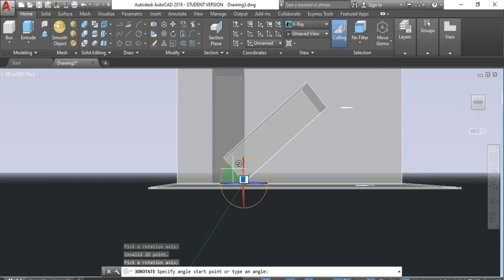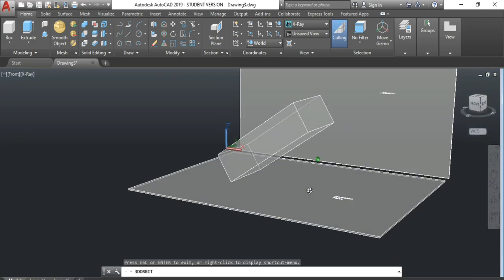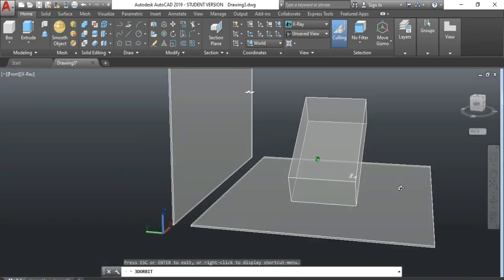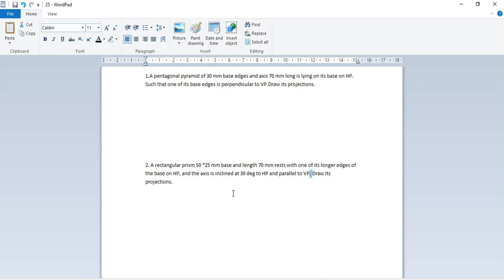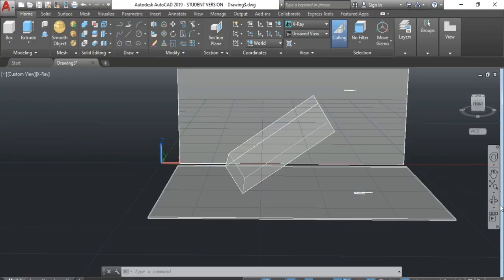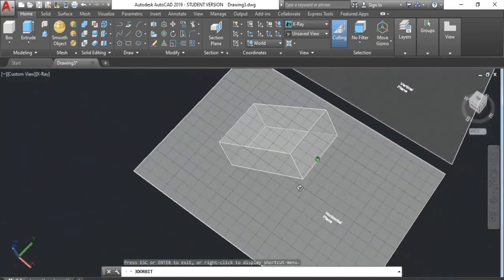Okay, let us assume that this particular angle here is 30 degrees. Right now it is satisfying all the different conditions here. So from the given problem, a rectangle, a prism. See here, the previous one is a pyramid, right now this one is a prism. So that's why it has the same laminas on the top side and bottom side as well.